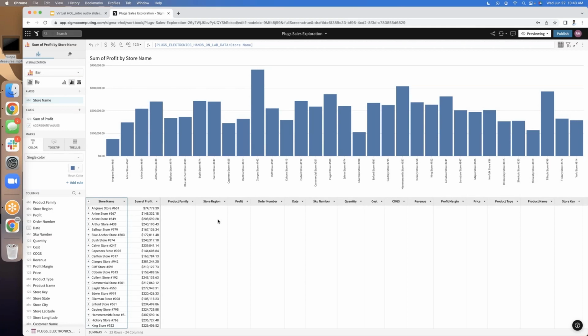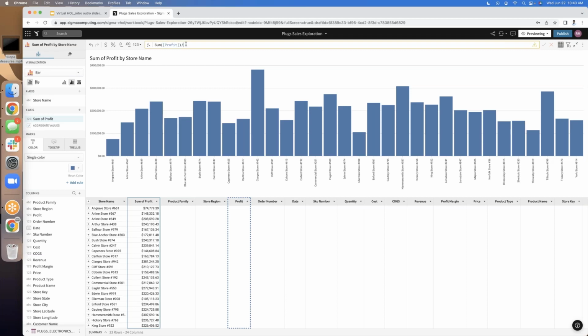So we said we wanted to focus on our customers. To change our calculation, all we would do is select on our y-axis column, and then we can go up to the formula bar to change our calculation on the fly. You no longer have to go back to the data team to change any metrics that you want to see. We can just change this value for ourselves. So we wanted to focus on customers. Let's see our profit by customer.